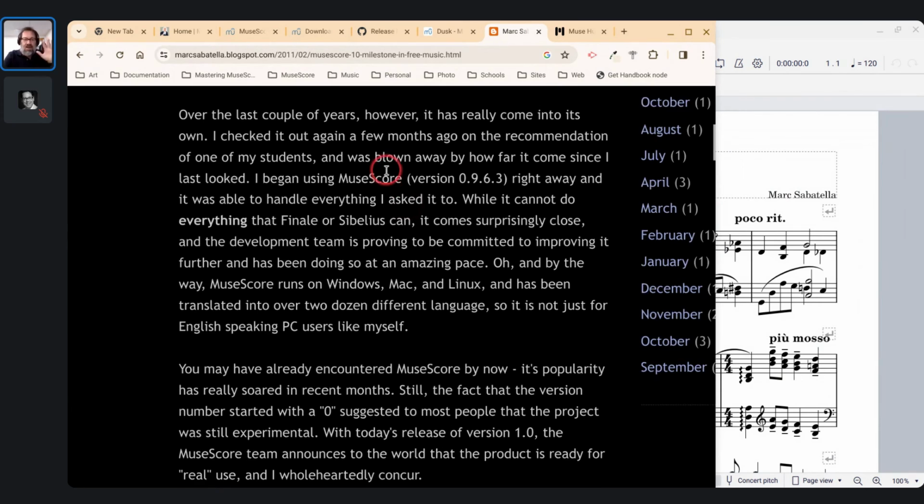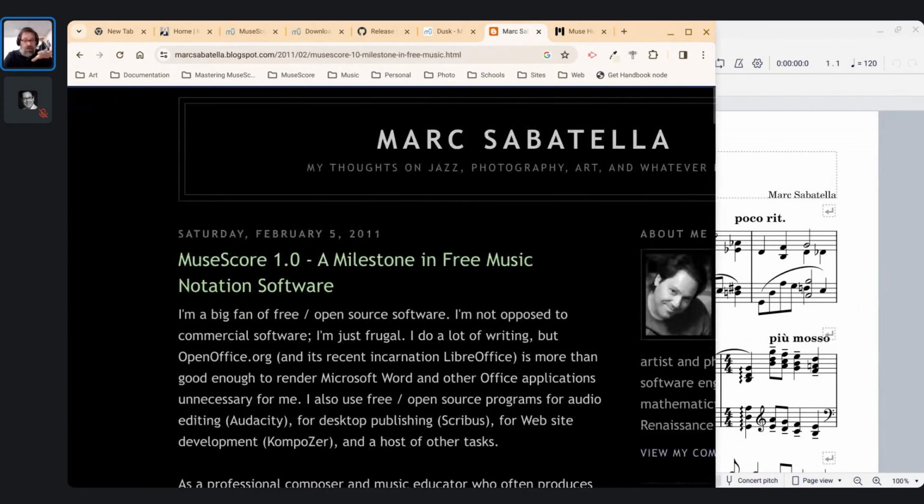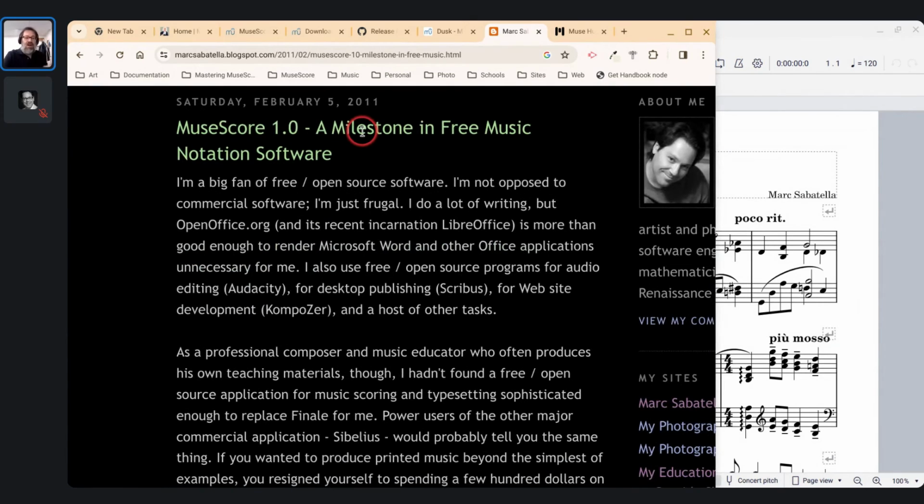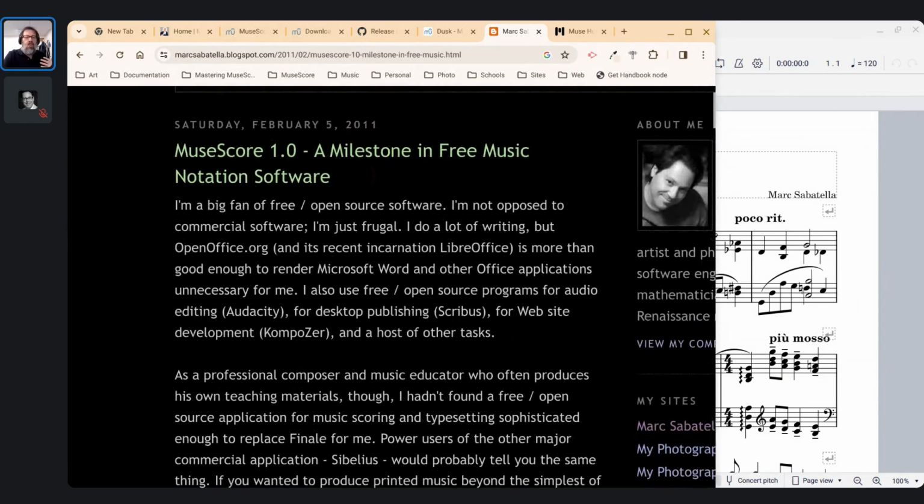This is what converted me, completing this project in MuseScore 1. The day after I posted that, the guy who was their main community manager at the time, Thomas Bonte, and I wish I could pronounce names better, contacted me and said, "Wow, that was a really nice blog article you wrote. You really have a way of writing.